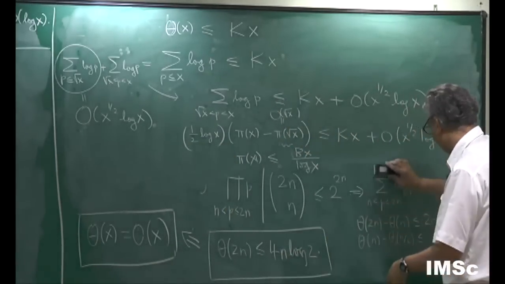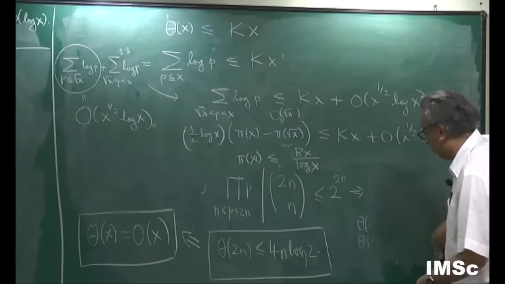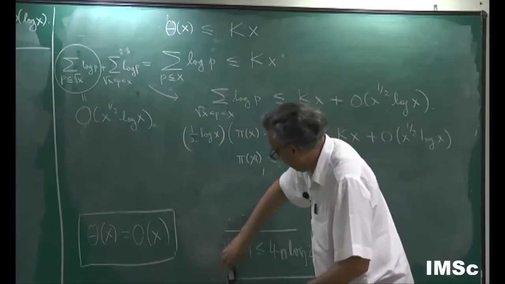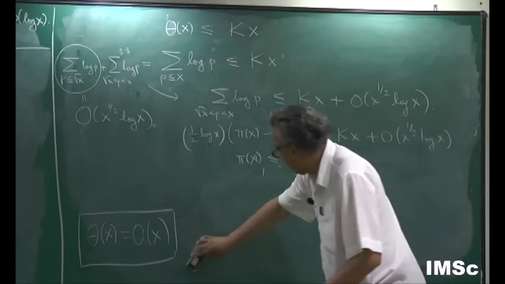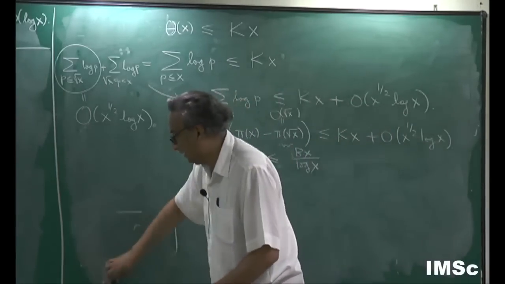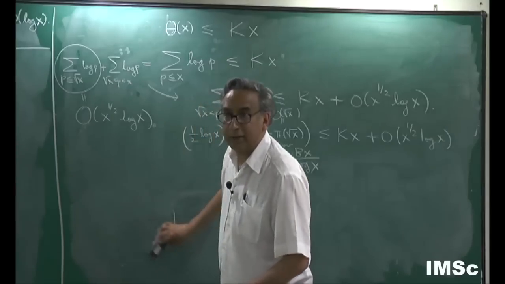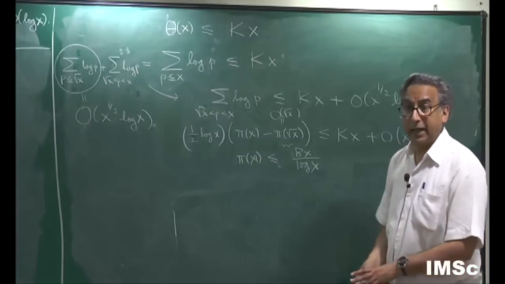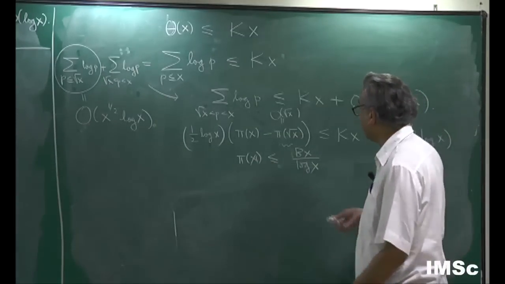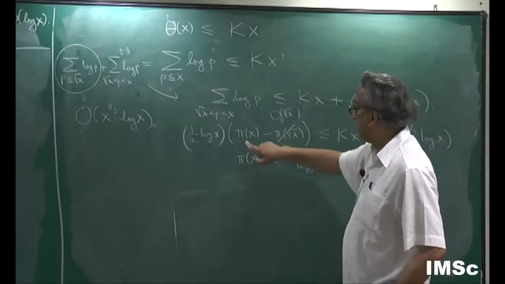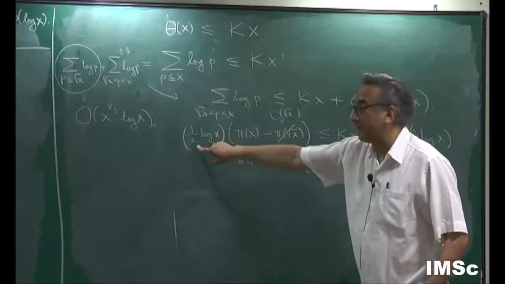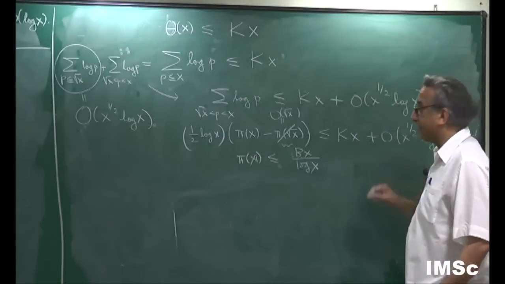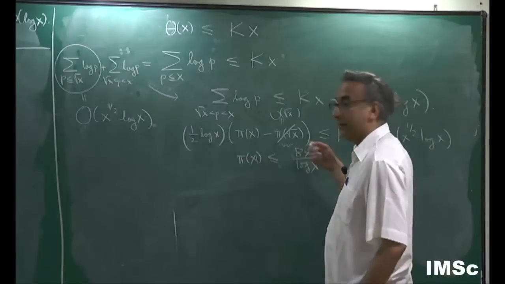I hope this is all clear. You can see the power of the O method. The big O symbol is very convenient, and you don't get bogged down by trying to keep track of constants when it's not necessary. Of course, sometimes it might be necessary, but in this case, it's not. It's to your advantage. So essentially, this is irrelevant. You get pi of x log x times 1/2 is bounded by some kx. This is also smaller than this, therefore it's okay. So therefore, pi of x is less than bx over log x.